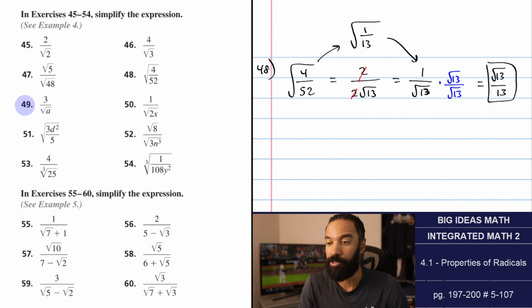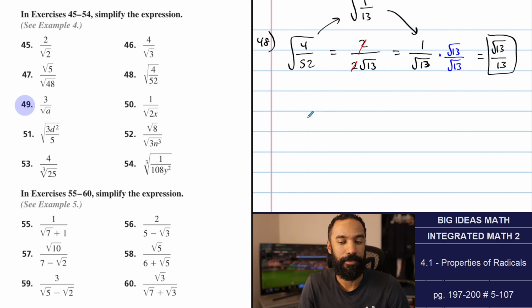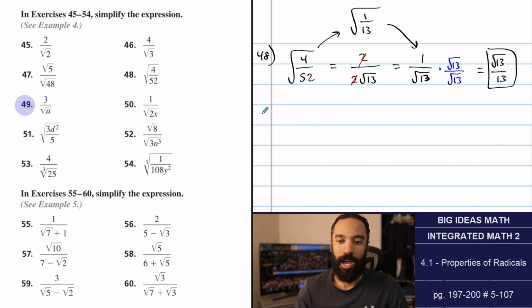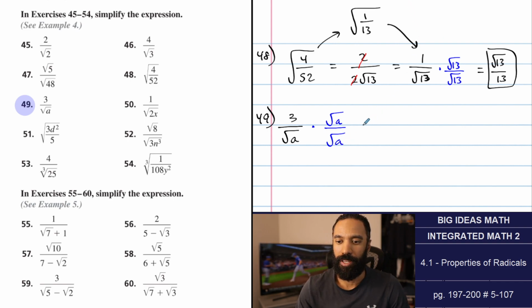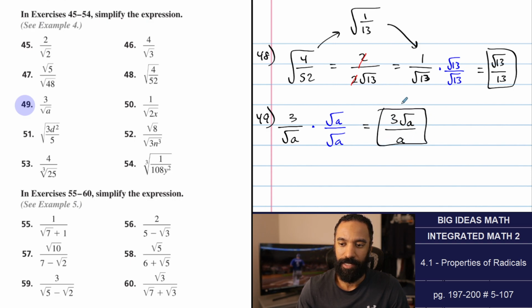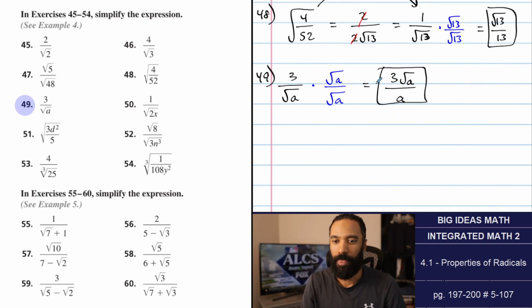But they're equivalent values. This is equivalent to this. This is just the simplified version. Whether or not you like it, it is. 49, which is a perfect square. 3 over the square root of a. Looks like they're all variables the rest of the way, or they involve them at least. We're going to multiply top and bottom by square root of a. This shall rationalize. And we're left with 3 root a over a, as much as you can do there. We're all done. Nothing more.